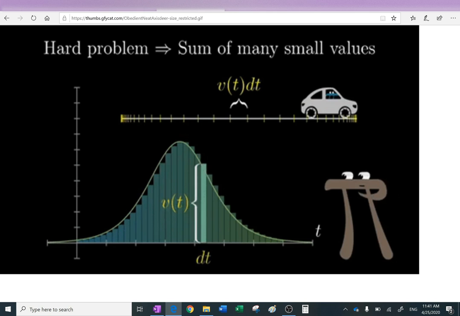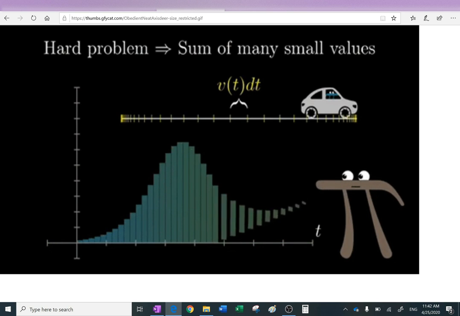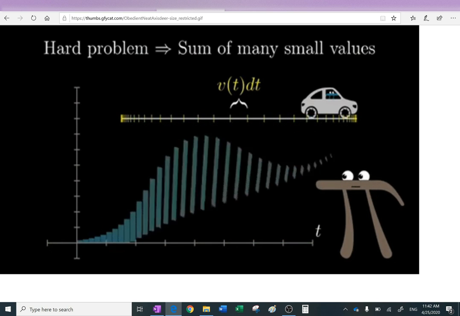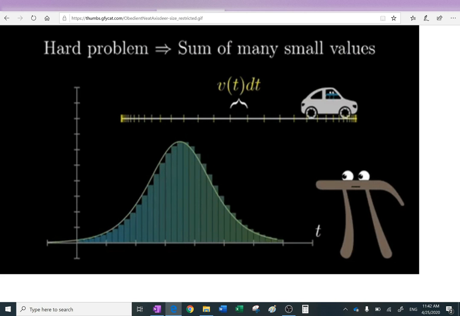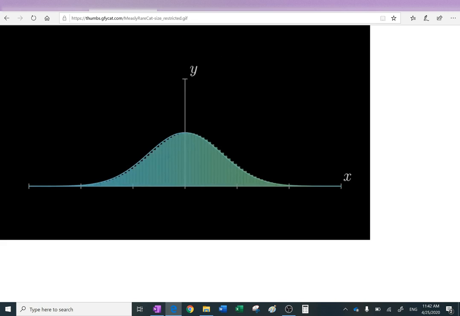So here we're saying that we're dividing a hard problem into many small problems, and each small problem can be calculated separately, and the sum gives me a pretty good result. Here I'm reminding you that the more small problems we have in this division, the better the result is. And that's where the limit comes in. If the number of those small problems goes to infinity, then the approximation becomes exact.